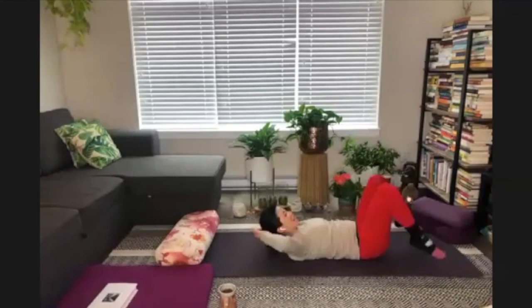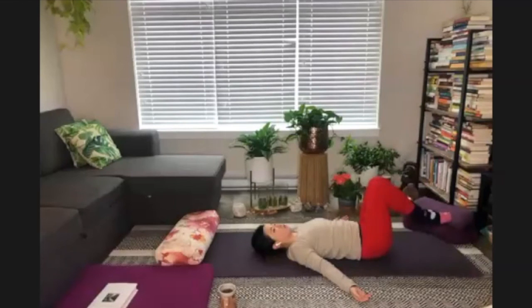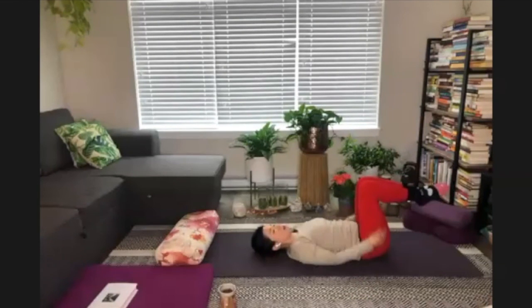Great. And then exhale, releasing, coming back to rest. Knees together, feet are wide apart on your mat. So you're going to try this a few more times. For those of you who find that lengthening the legs all the way up doesn't feel good for you, feel free to do this with your knees bent and your shins just parallel to the earth.